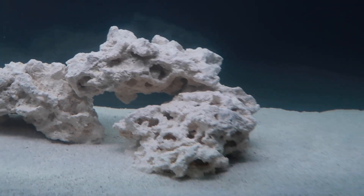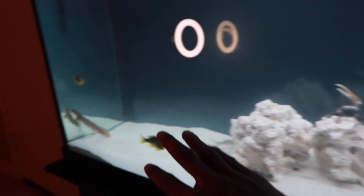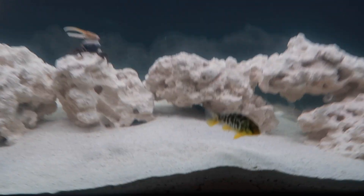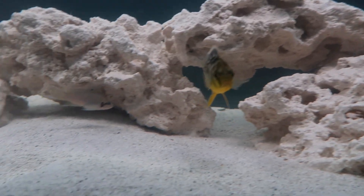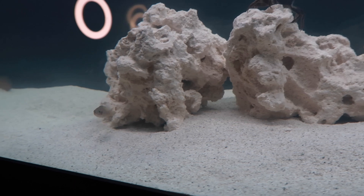I am getting more rock. My plan is most likely to fill in that space with more holey rock, and this space right here — maybe build up on this side. I am getting more fish; I just haven't decided what yet. I don't want to just get something and not like it, so I'm taking my time putting this tank together.